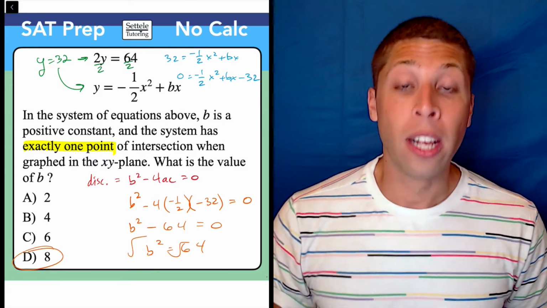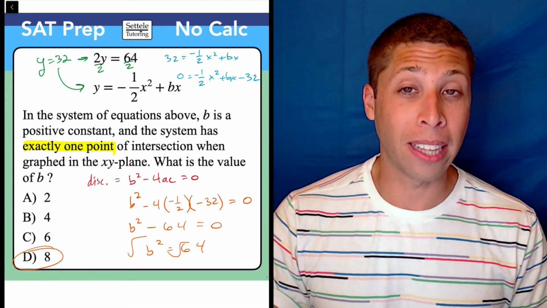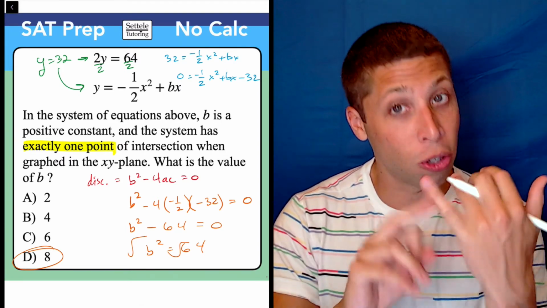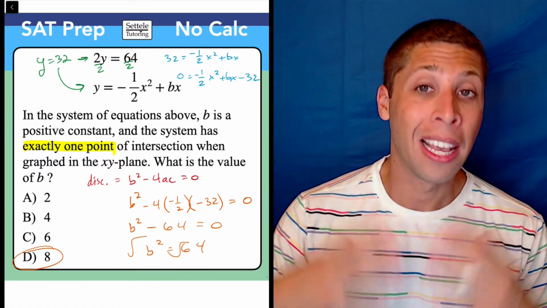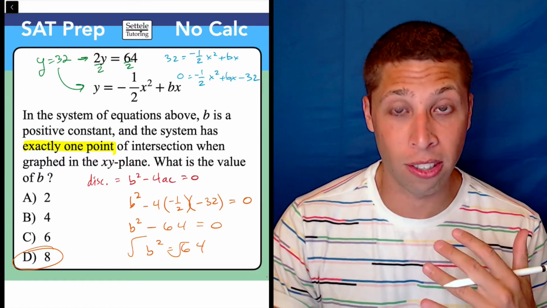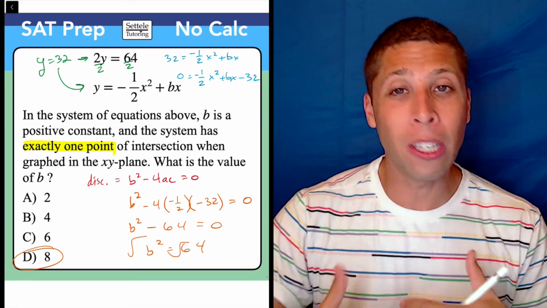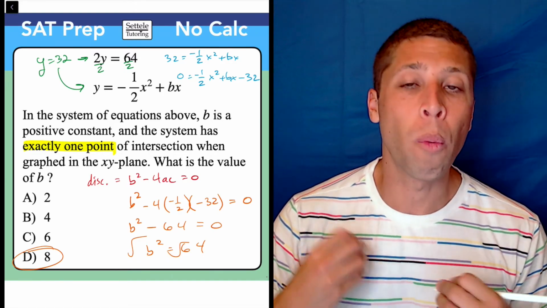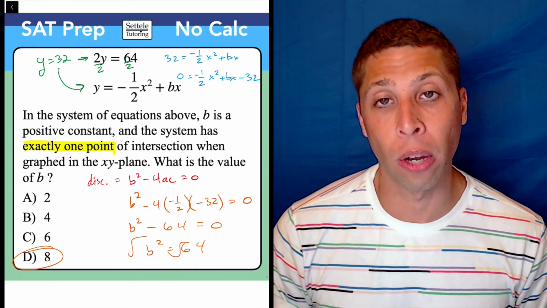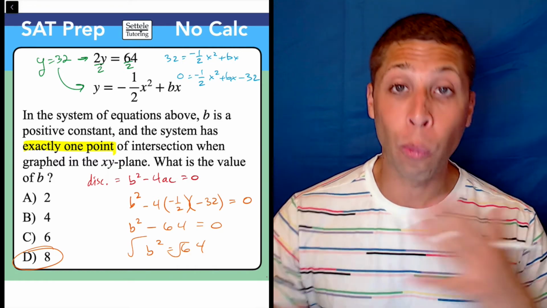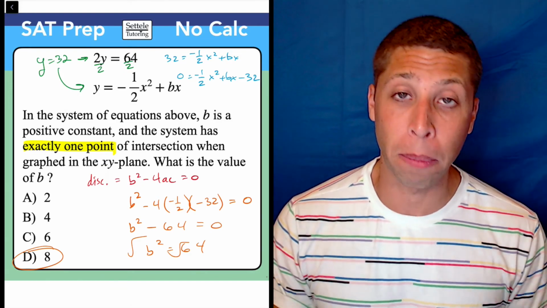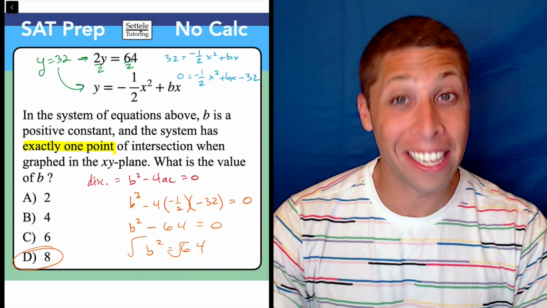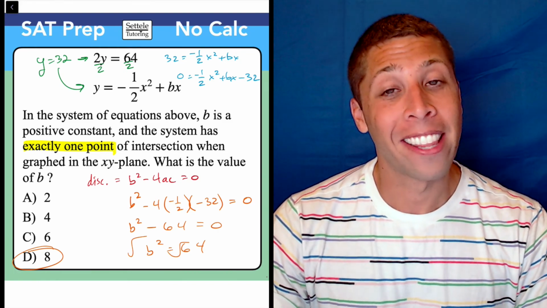So to me, this is the best way to handle something like this, because in case they had asked for situations where there's multiple solutions, 2 solutions, or 0 solutions, the discriminant kind of covers all of these contingencies. Whereas if we wanted to use the vertex, which is another possibility, that's really only going to be effective when we have one solution that we care about. So it really does depend with quadratics on what they're asking for, because quadratics are more complex and there's more possibilities. But the discriminant is going to cover those possibilities in the easiest way possible, though I do admit this is not an easy topic.